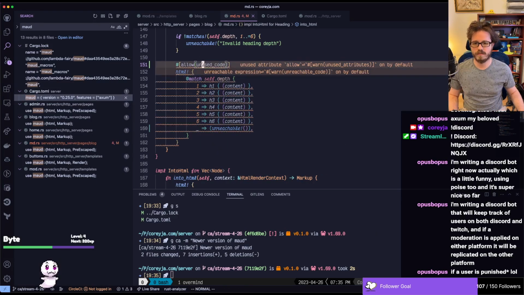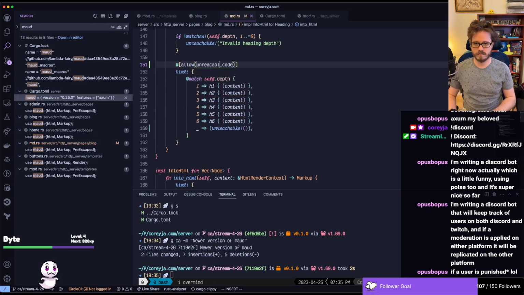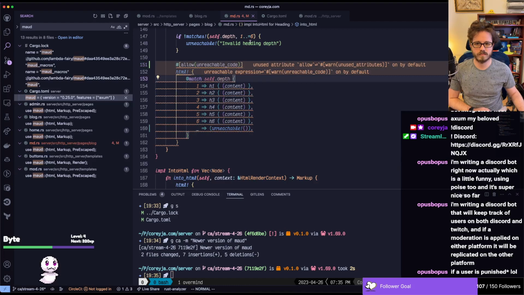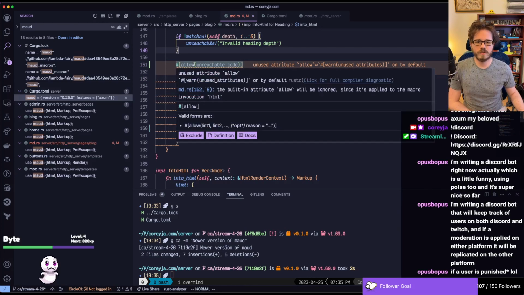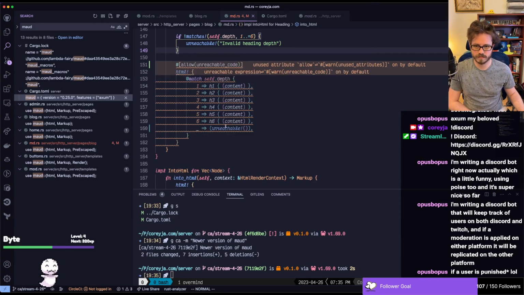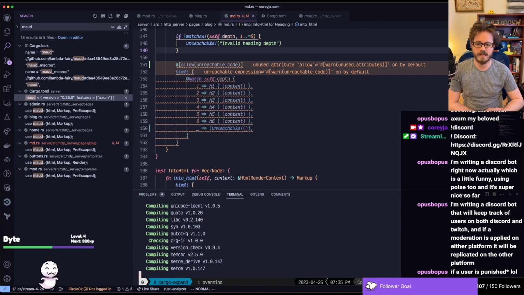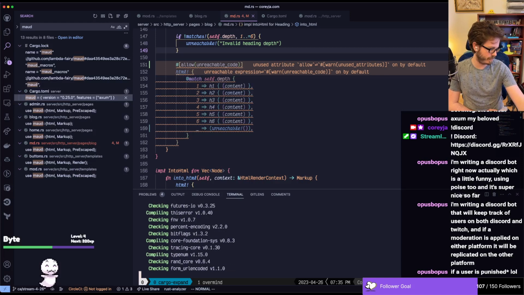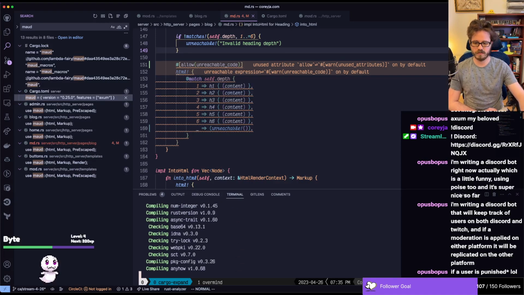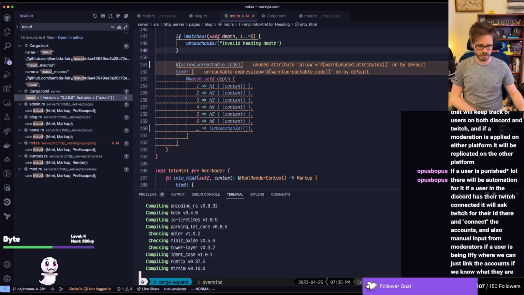No, unreachable code. I'm really curious what this expands to. That's not really what I want. It is, but I don't think that's gonna give me any useful information. It's just gonna expand way too much everywhere.